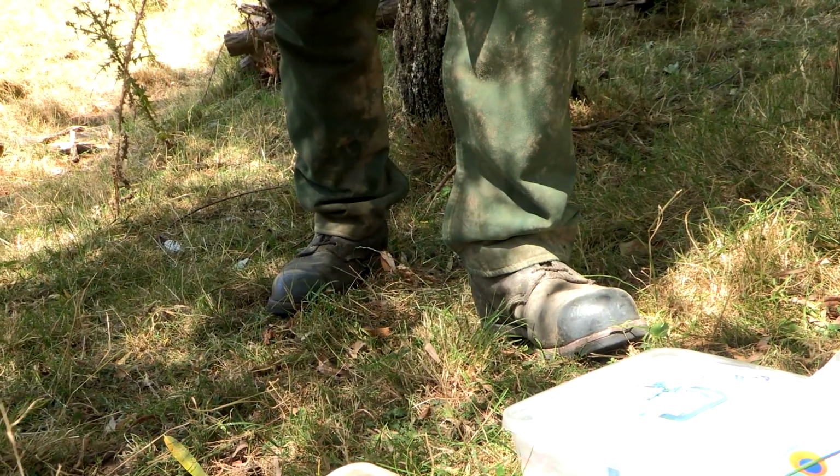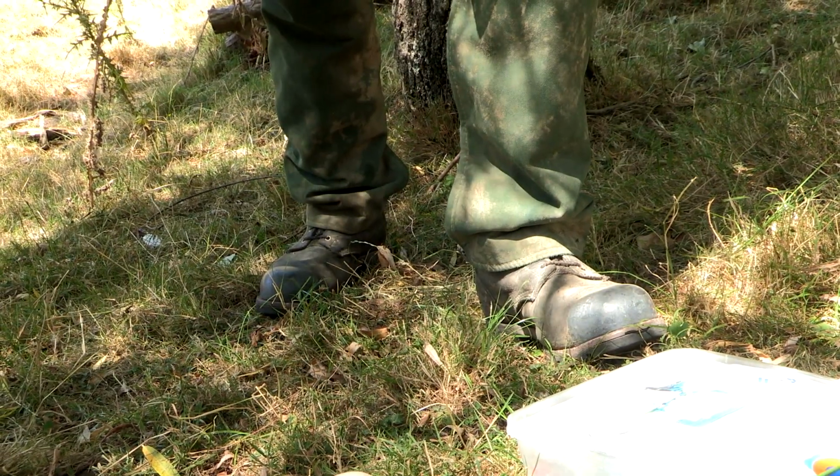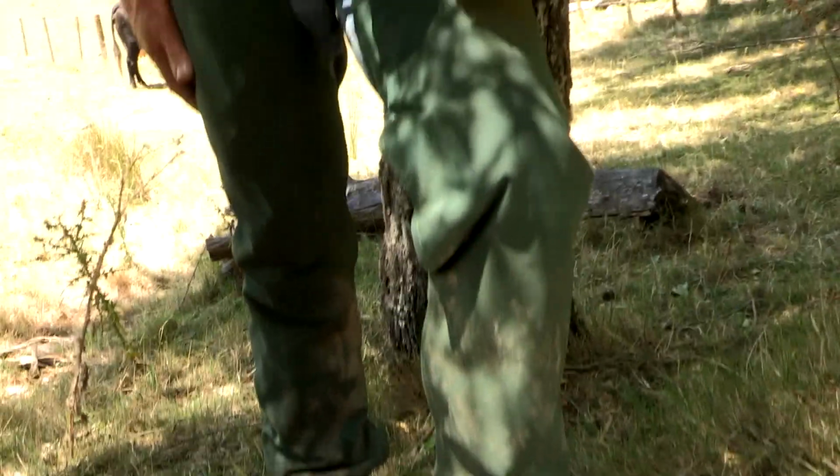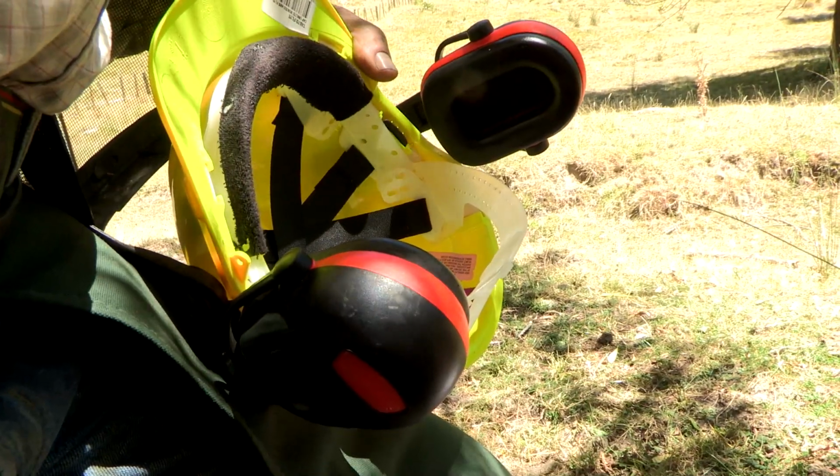There's some very important personal protective equipment that must be worn on this job. Firstly, steel cap leather boots. Secondly, a quality pair of chaps. And thirdly, a helmet with visor and earmuffs.